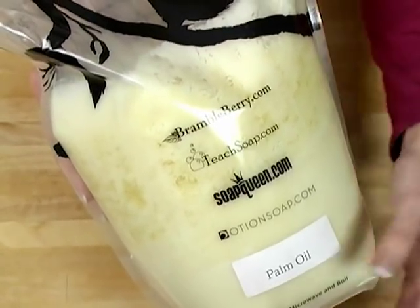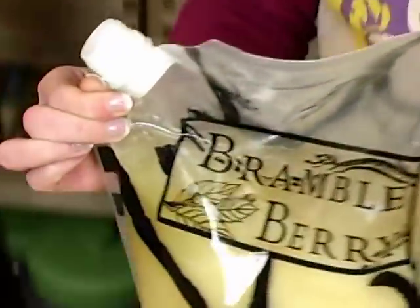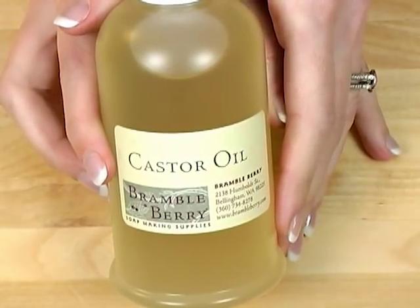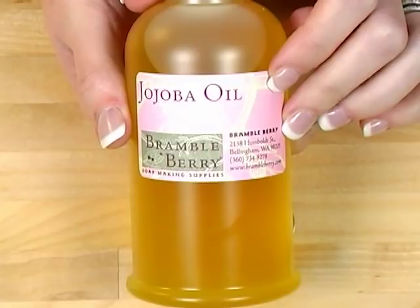Palm oil is commonly used in place of tallow in many recipes. It's a hardening agent and a secondary lathering agent, and it's also solid at room temperature. When working with palm oil, you need to melt the entire thing down and mix everything together. Palm oil is comprised of multiple fatty acid chains that separate out as it hardens — you need every single one of those fatty acid chains in your soap, so mix the entire container. Castor oil is commonly used in shampoo bars up to 7% because it helps give large, fluffy, copious bubbles, but more than 7% starts to make a softer bar. Jojoba oil is actually a liquid wax — I use it at no more than 8%. It has a super long shelf life and is renowned for its moisturizing ability.